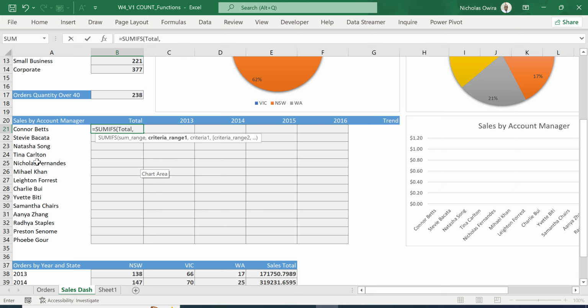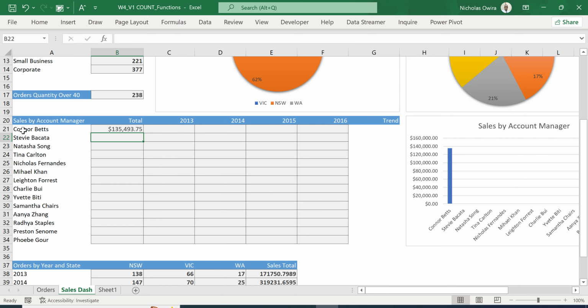So we are referring to the account manager column. Then we come to the individual account managers to find out their individual sales volumes for the whole period. Criteria 2 is now the first account manager. We are just going to select it like that, then close the bracket, then enter.